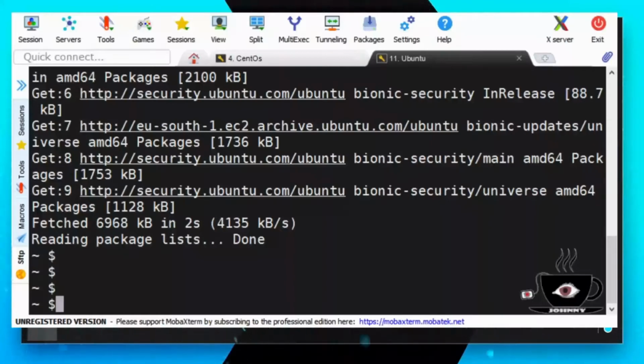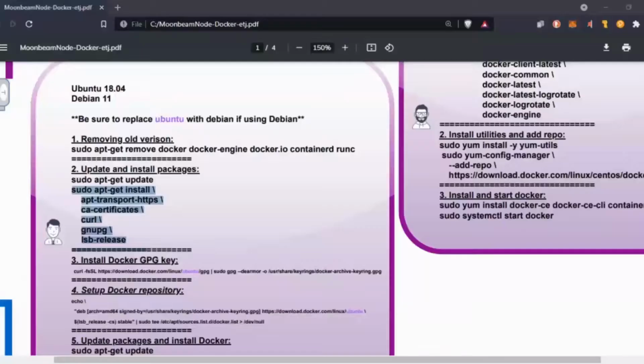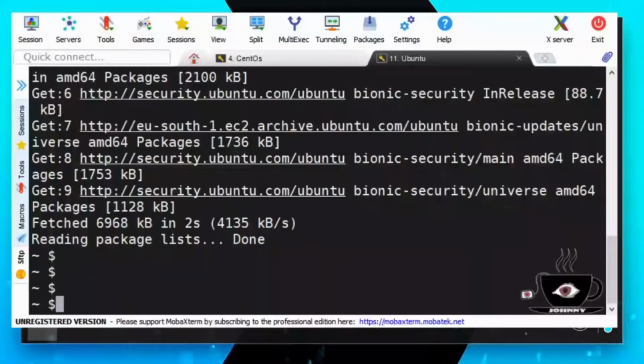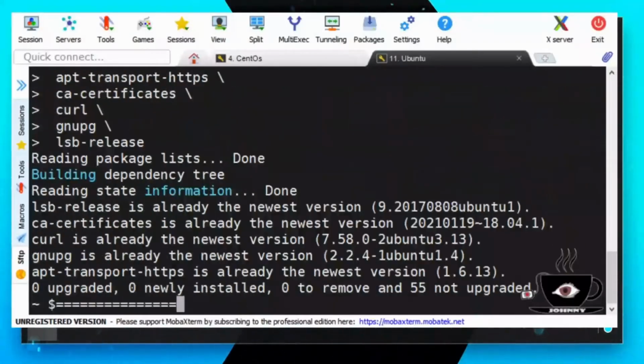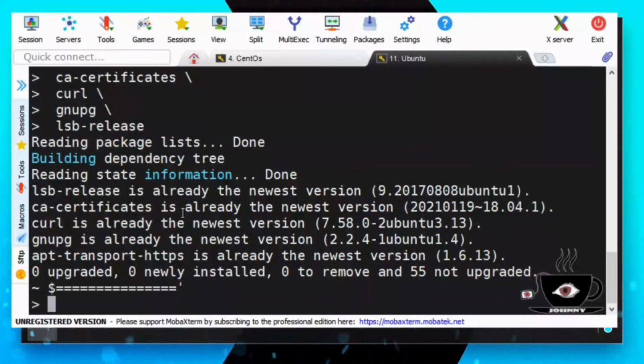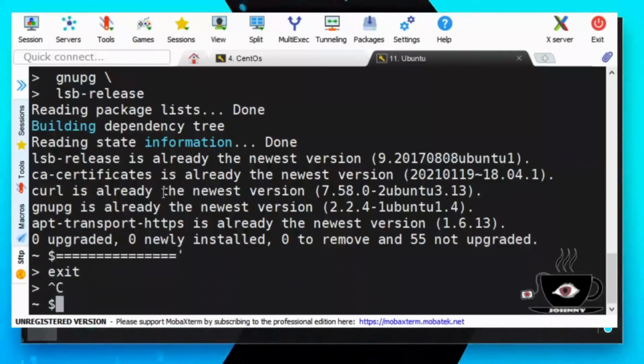Now we're going to install a couple of applications and things we're going to need that will help us out with our install. So we're going to grab that right there. All right. Let's go ahead and add that. I already have all that installed, so not much happening for me. I did not mean to do that. If you accidentally get the caret there, just press Control-C, Control-Z. Anyways, so let's continue.